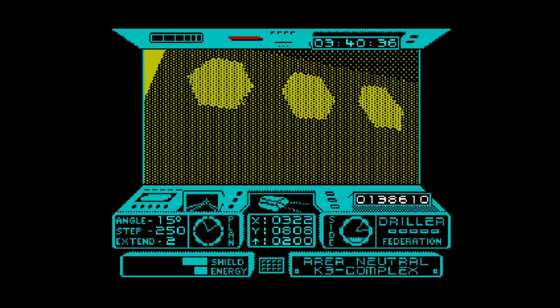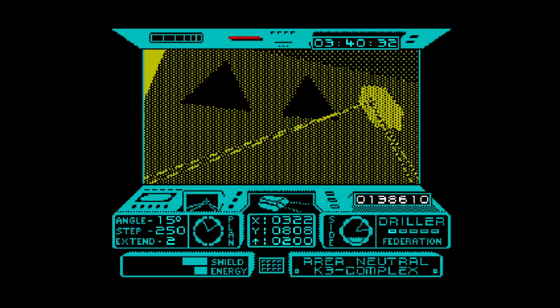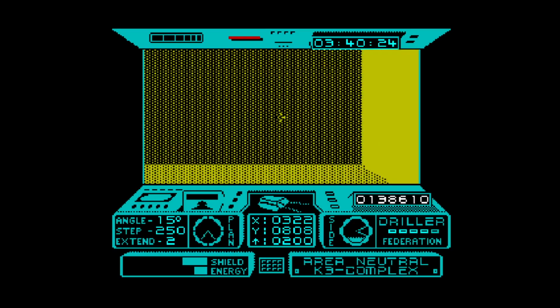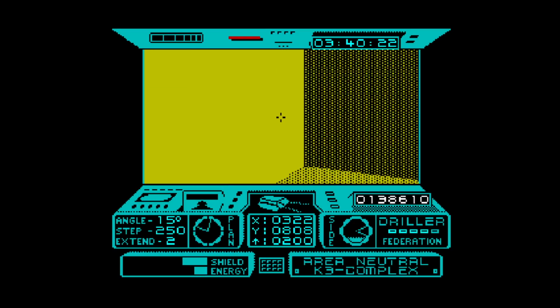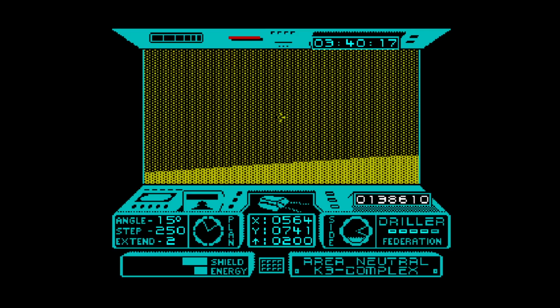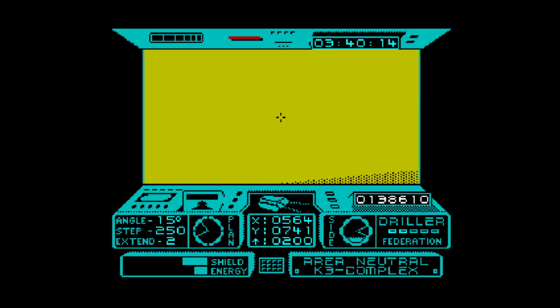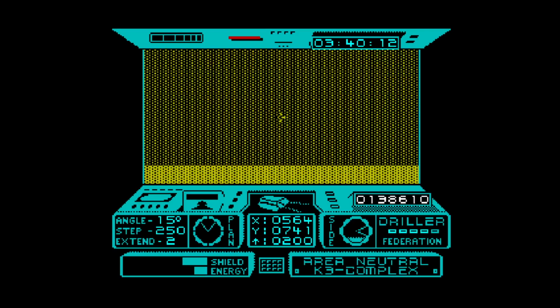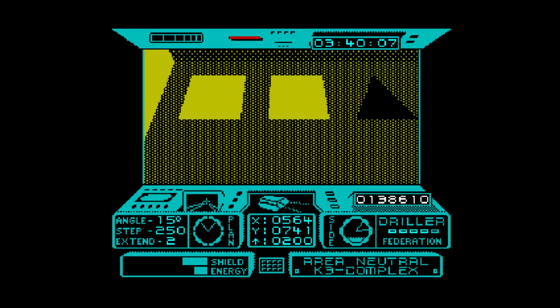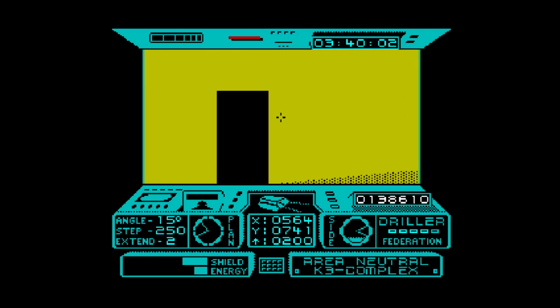See what happens if I change these all to squares. Well, let's try triangles first. Or maybe not, because that seems to have caused the door to disappear. See, look, the door's gone. Let's try squares. Well, the door's back.